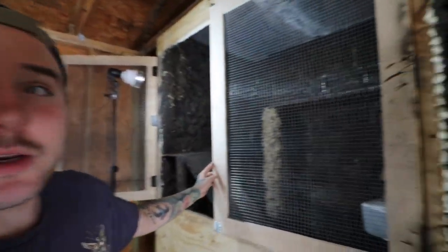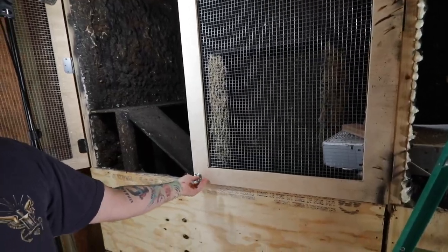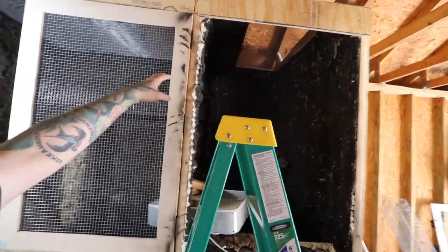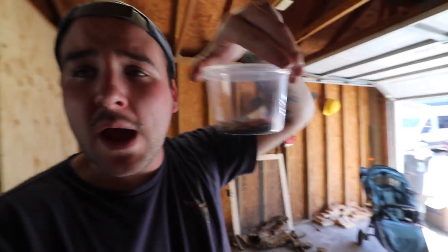I need to sand the doors down a little more, and I still need to trim foam and get the other door on. I also got a couple more pieces of cork bark for decorations. Now I'm about to get all of this mulch into the cage - I've got a whole crap ton of cypress mulch right over there. The substrate is almost exactly to the line - about two feet deep. I'm also going to release these guys - powder orange, powder blue, and zebra isopods. I'm going to release them into the substrate and throw some fish food in there so they can eat until the monitor starts pooping, but we're definitely making progress.